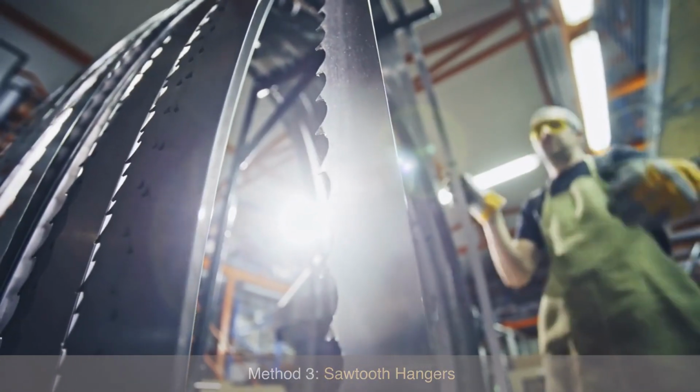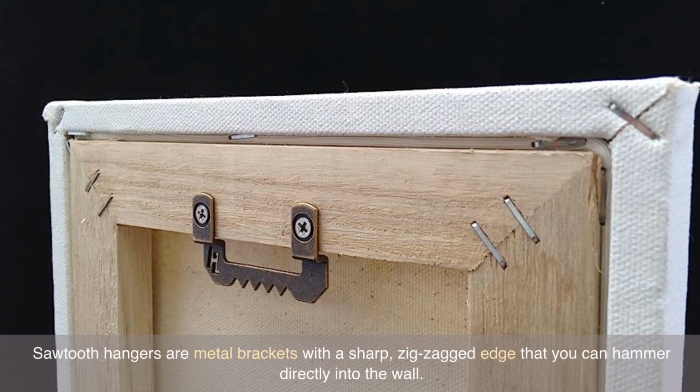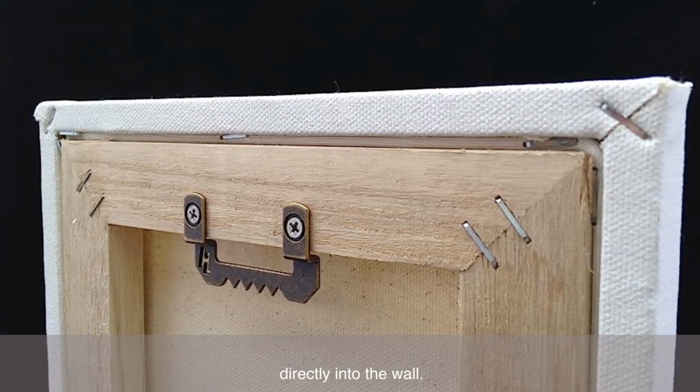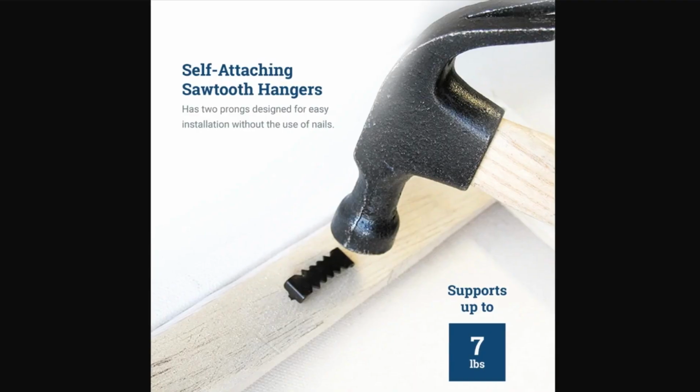Method 3. Sawtooth hangers. Sawtooth hangers are metal brackets with a sharp, zigzagged edge that you can hammer directly into the wall. There is no need for nails. Simply tap the sawtooth hanger into your wall with a hammer, hang your picture wire over the hanger's central hook, and watch your artwork dangle perfectly in place.